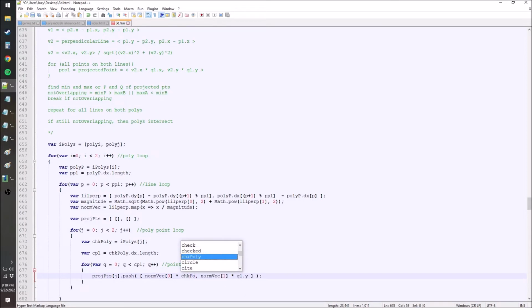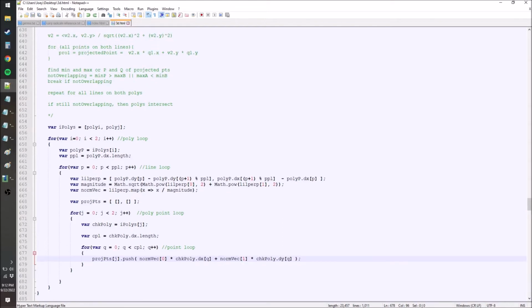So this is check poly dot dxq, and over here this is check poly dot dyq. Wait, didn't I have to do dot product? This is not dot product. I think this needs to be a plus here because dot product gives us a scalar value. So same deal, make it a scalar value.